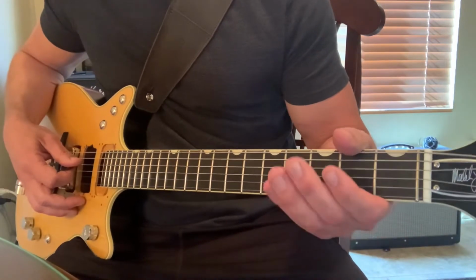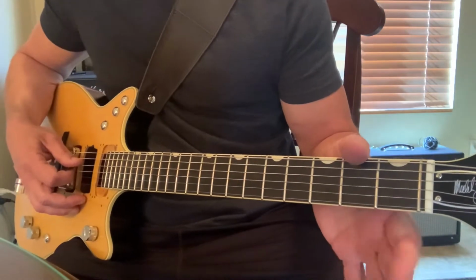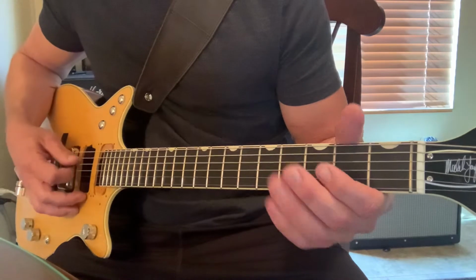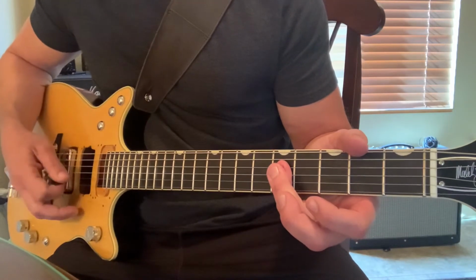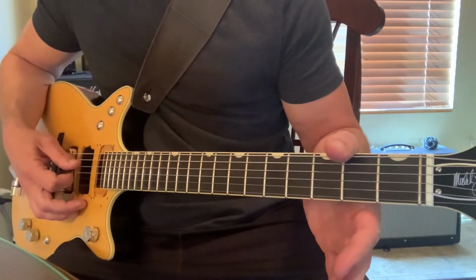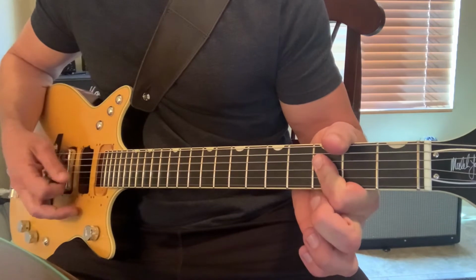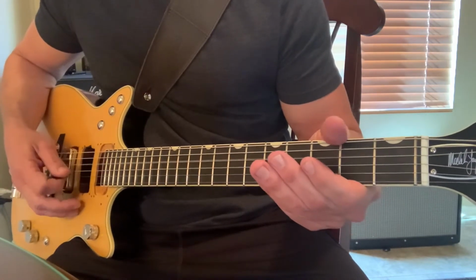It's easier. Anyway, the first chord is going to be an open G, which is just your G string and your D string open. And then the 5th fret of the G and the D string. And then open again, D and G. And then 3rd fret, D and G, and then open again, D and G.